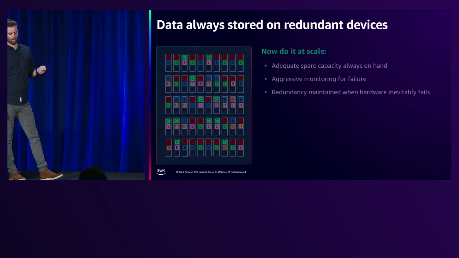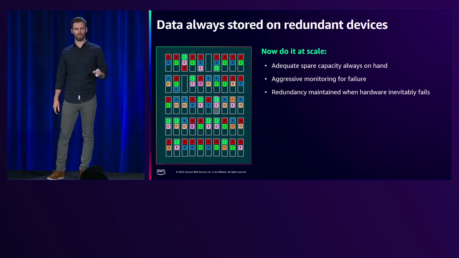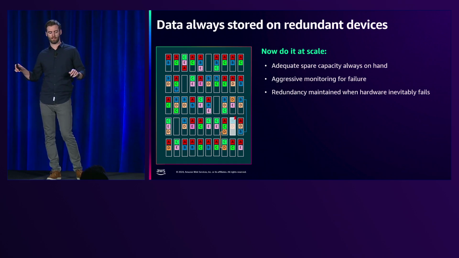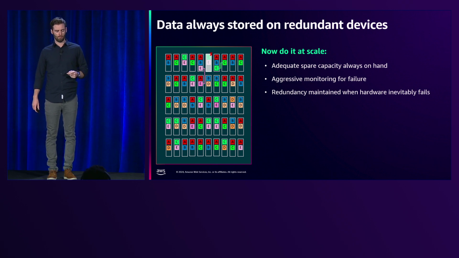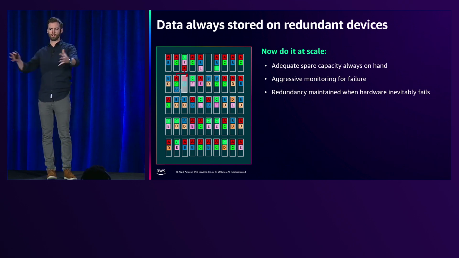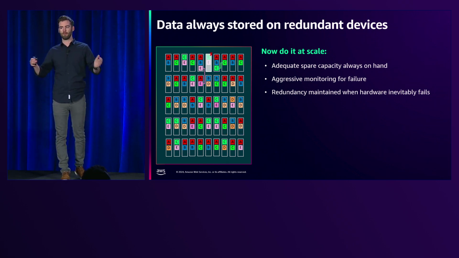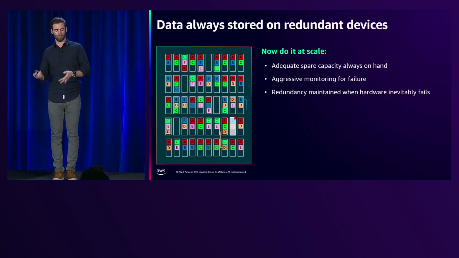Let's look at this at a little bit of a larger scale. This is an interesting image, and on it you can see that drives are continuously failing, and then we are continuously repairing based on the data being available across multiple redundant drives. On this, you can see that all our drives actually have data on them. So we don't have just a bunch of empty drives waiting for repair. We keep free space across all the different drives so that when we're repairing, we can get the throughput of all of those disks together to help repair. If you're moving data across many, many drives, it helps you have large throughput on repair, as opposed to just having one drive where you're shoving all that data on very rapidly. So it's happening at a very, very large scale.